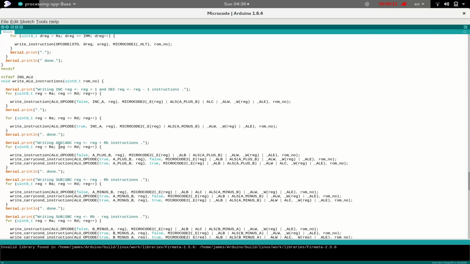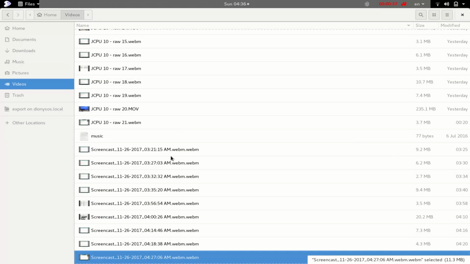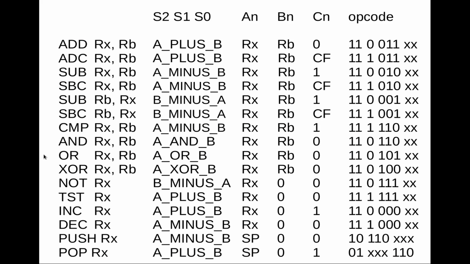So here is the add instruction, for example. For an add, we build our opcode in the same way as we always did. So the operation code in our opcode will be A plus B. The normal add instruction will have carry false, and the add with carry instruction will have this set to true. And of course, we need to add the register, which is part of the opcode, together with the B register. The microcode that corresponds to that, we can see in our table. The S0, S1, S2 will be set to A plus B. The A register, the register that we're adding to B, needs to be enabled on the bus.